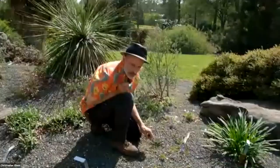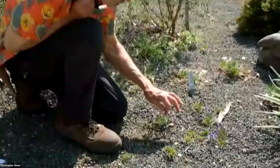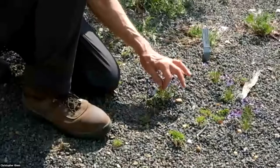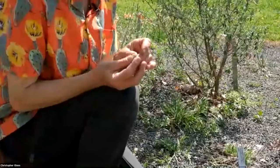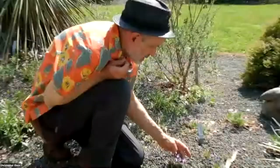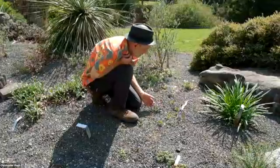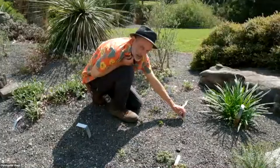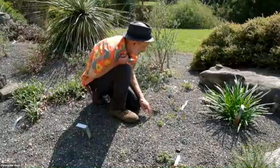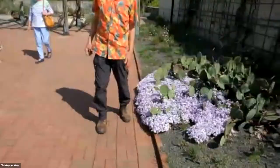We'll stop here a moment and look at another native wildflower you can grow in your garden. This is a little bird's foot violet — it's a true violet. The leaves are highly dissected, and that's where you get the common name of bird's foot. In the wild, they can be either bicolor like this or solid blue-violet color. It's Viola pedata, and it does look a bit like a pansy — pansies are also in the genus Viola. It's a sun lover. A lot of violets prefer shade, but the bird's foot violet is definitely a sun lover and probably wouldn't stand a lot of competition in a garden. If you have a place where it can grow without being crowded out by more robust neighbors, it's a charming little native wildflower.